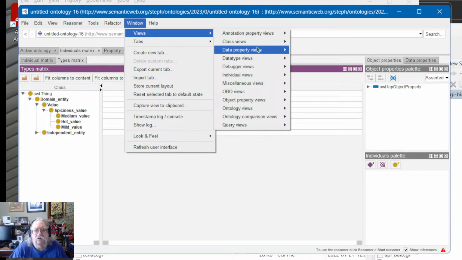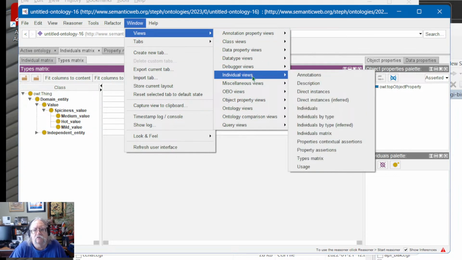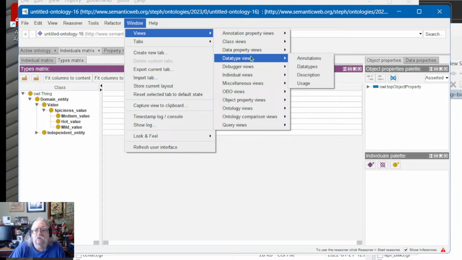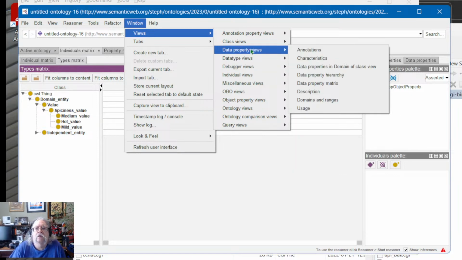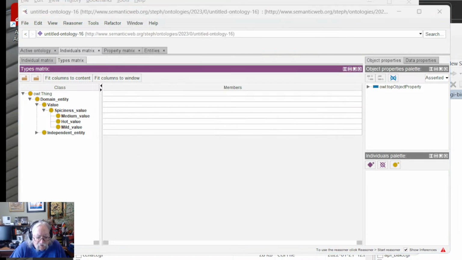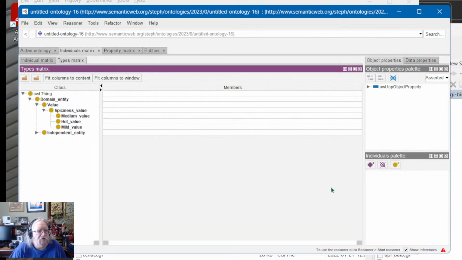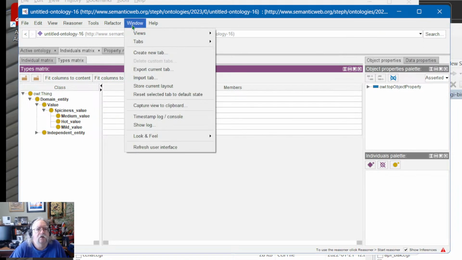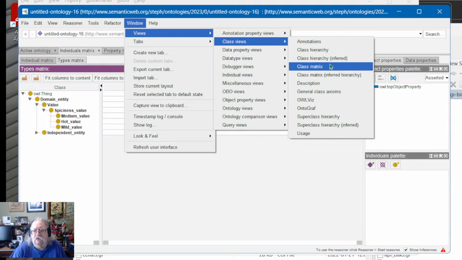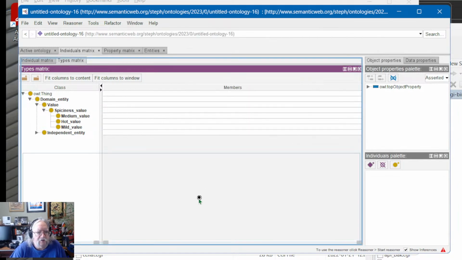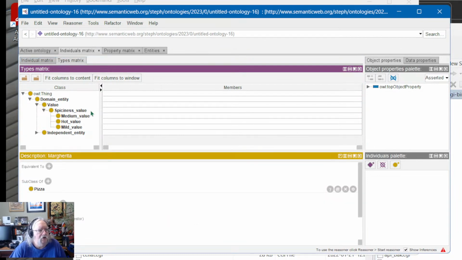So views, what was it called? Data property views. Let's try to remember. Views, class descriptions. Okay, views, class views, class description, or in this case just description. And we'll put it down here. All right. And there we go.